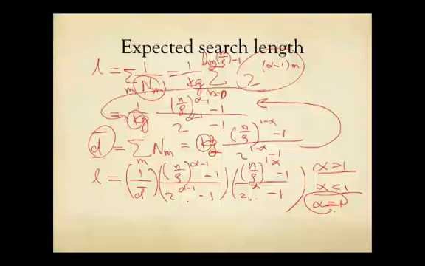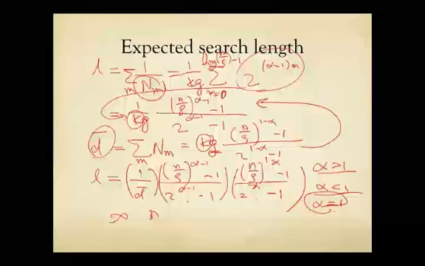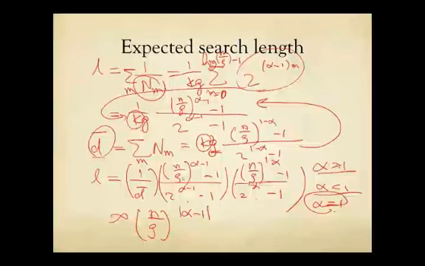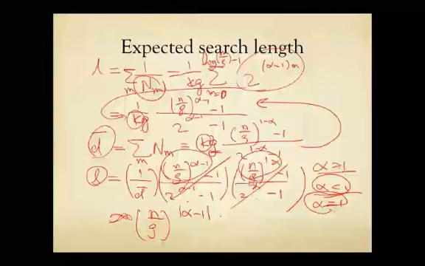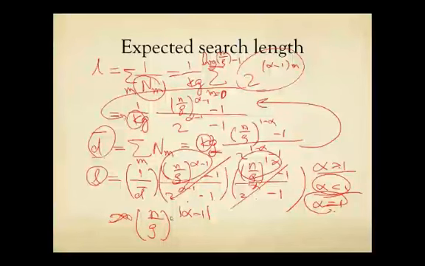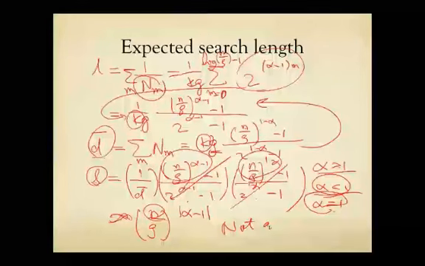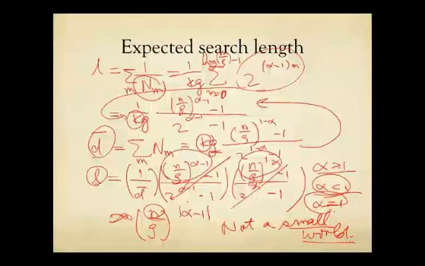As you can see from these two mirror image expressions, either way, you see L grows like what? Like n over g to the power of the absolute value of alpha minus 1. If alpha is bigger than 1, this term will dominate, this will go away. If alpha is smaller than 1, this term will dominate and this will go away. Either way, we can say L, the quantity of interest, grows as n over g to the power alpha minus 1, which is not a logarithmic growth in n. L as a function of n is not logarithmic and therefore not a small world, at least not an algorithmic small world according to the greedy search method.